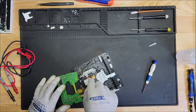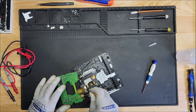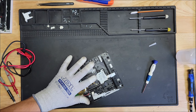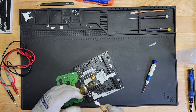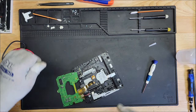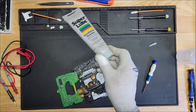Which I'm surprised. Yeah, I'm thinking someone already got in here and cleaned it. I don't think it was me, though. I would have remembered. A little bit dirty, but not too bad. And let's add a little bit of grease in there. That's what I'm using.